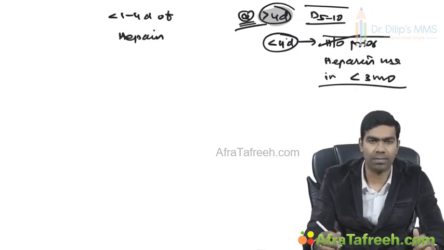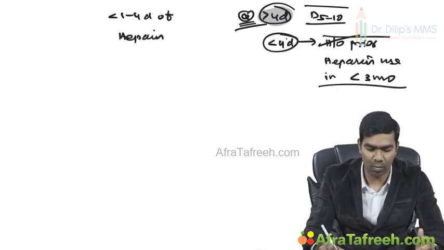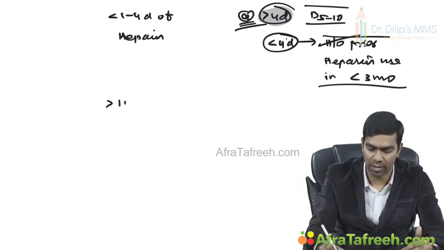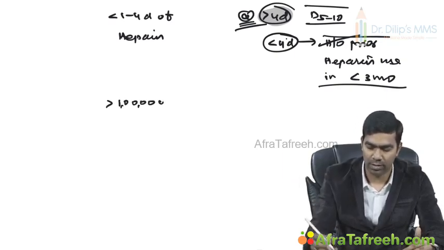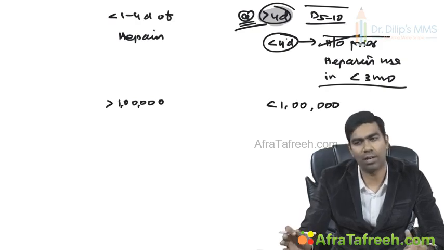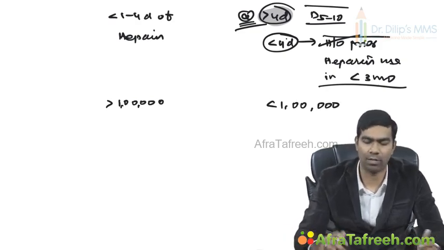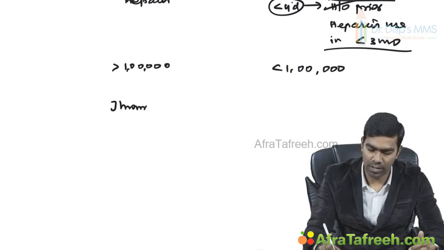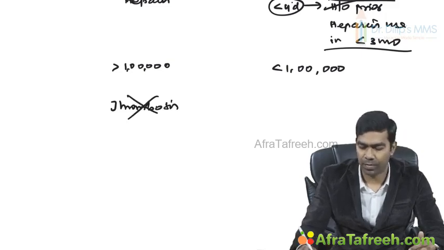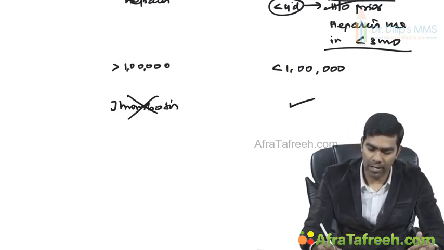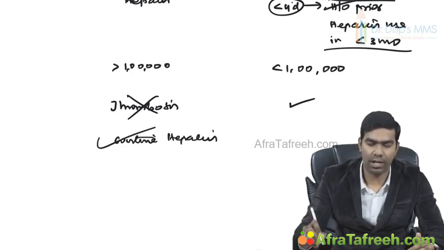Then platelet nadir: if you ask me the least platelet count, you will get around 1 to 1.2 lakhs, which means that in type 1 the platelet nadir, the lowest point of thrombocytopenia, will be more than 1 lakh. But the platelet nadir will reach less than 1 lakh here, which means the platelet count will drop so low, below 1 lakh, in case of type 2 HIT only. Remember, there is no thrombotic equivalence. There is no thrombosis here. But here, definitely there is a high risk of thrombosis. And here you can continue heparin. There is no problem.